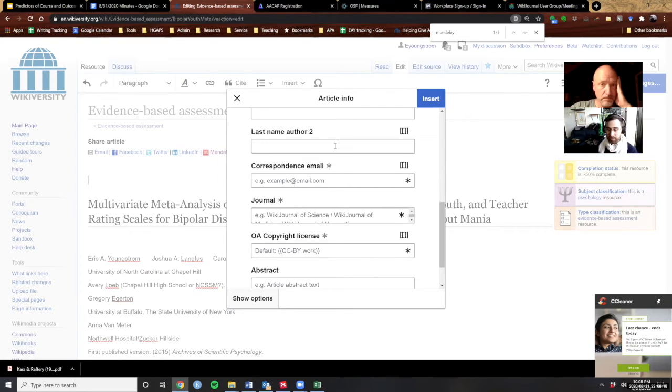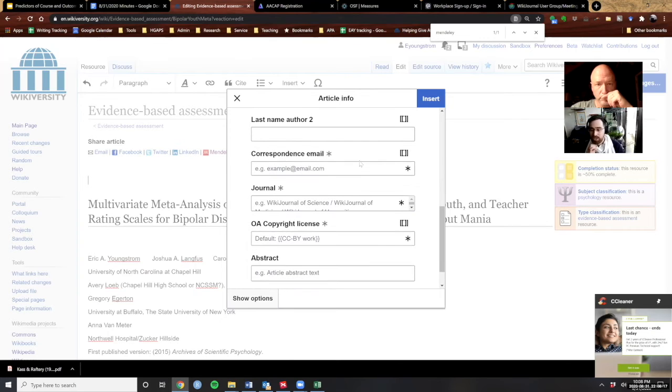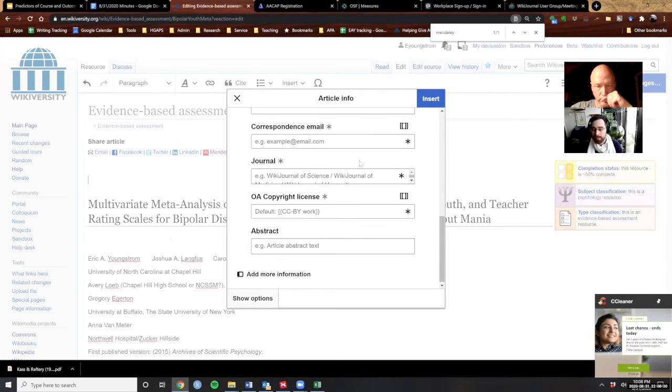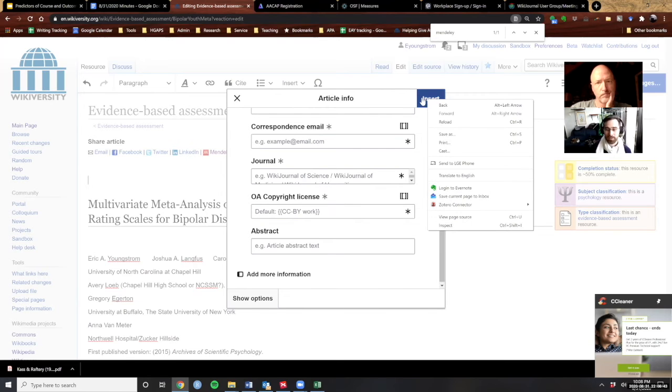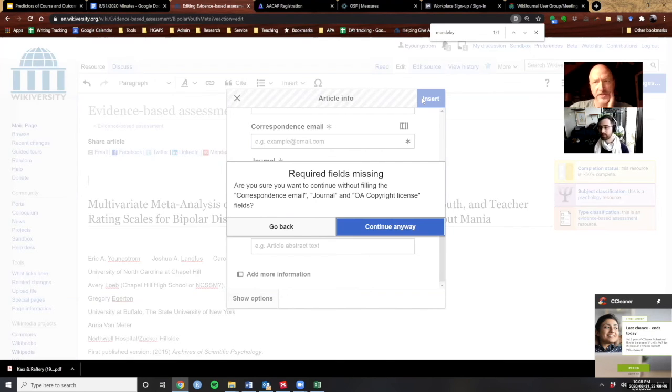So for filling it in, either you can fill it in just within this kind of visual editor template thing, and for adding addition, there's a button at the bottom that says add more information, and that's how you'd add author 2, author 3, author 4, etc. Or if you go into source code editing mode, you can see kind of how the parameters are each structured, and it'll be last one, last two, first two, last four, first four, etc. Yes, and I saw that for the first time with the COVID and bipolar one.